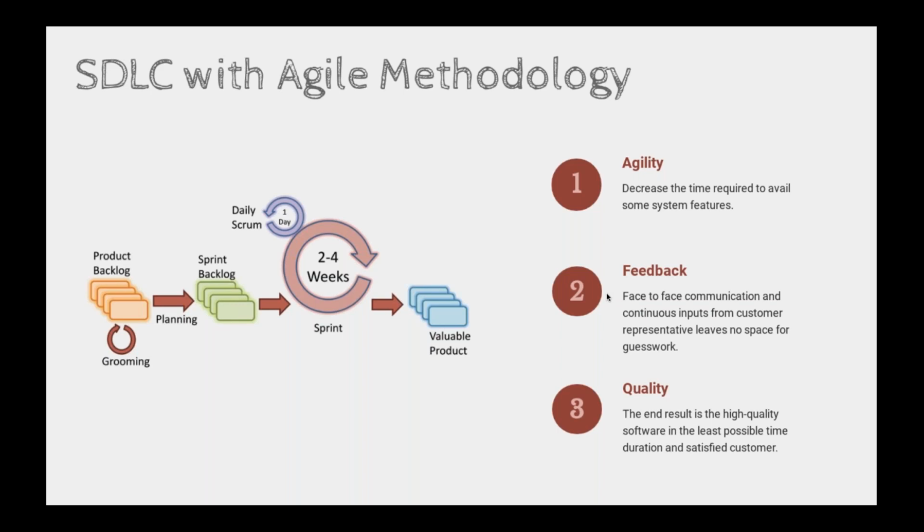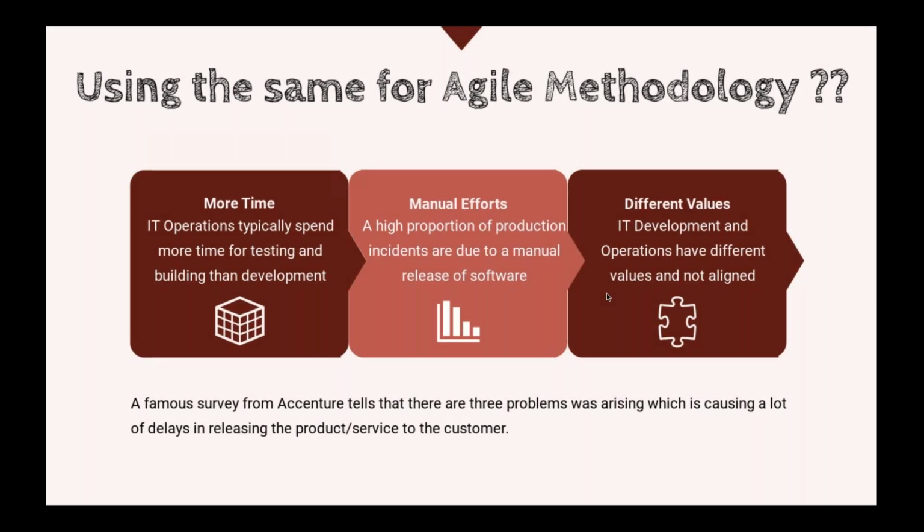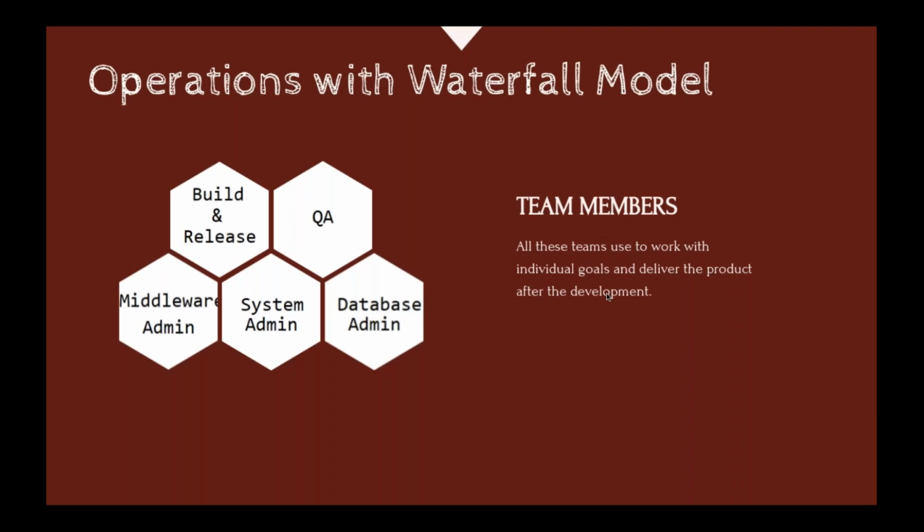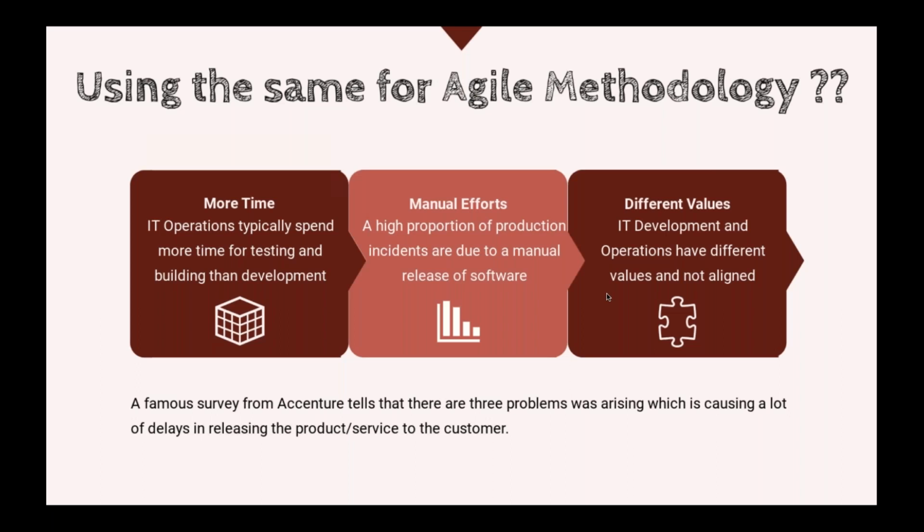Earlier it took months of effort to release an application. But now you're releasing the development itself in 2 weeks, and the operations teams are still using the same waterfall approach, even within the agile model. The methodology changed, but the teams haven't changed. The teams remain the same, and with those same teams, there are some problems.